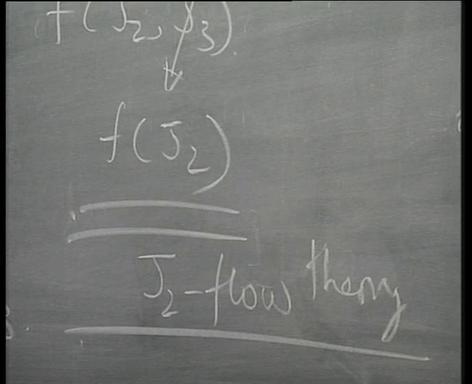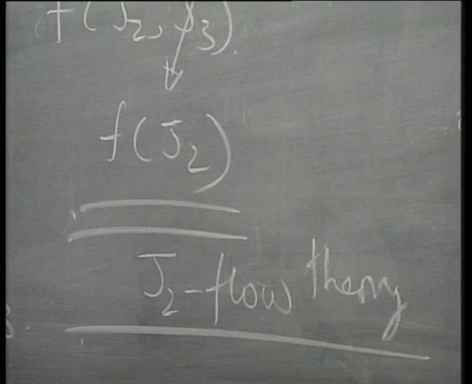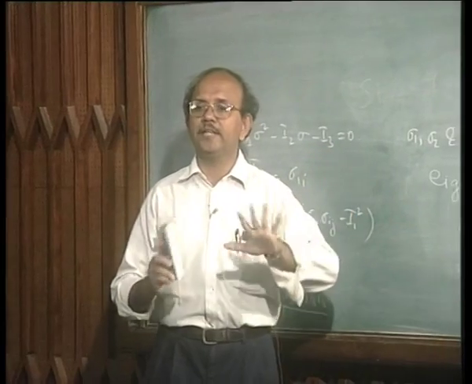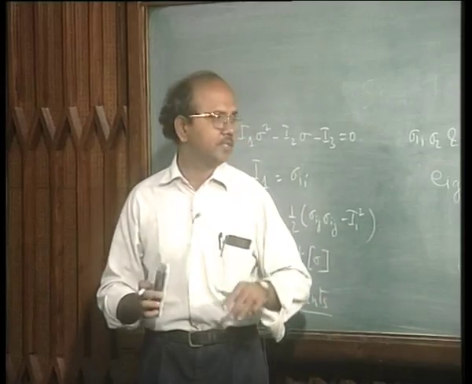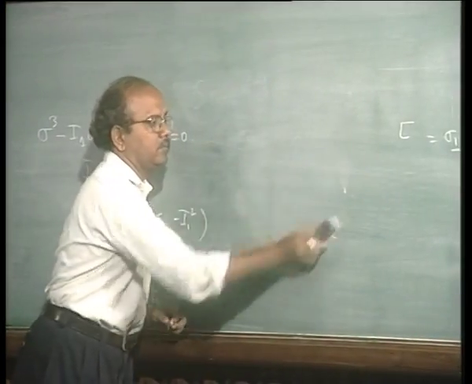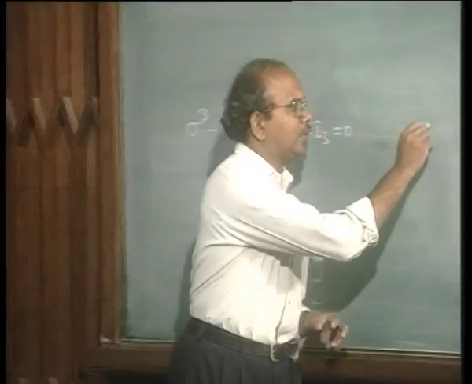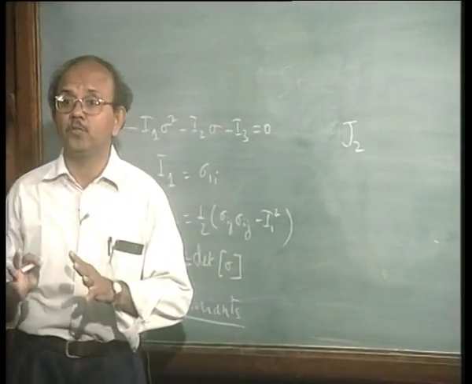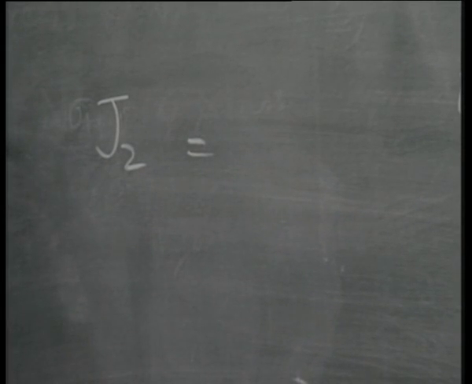Now, what is this critical value? That is our next question. If at all I know, what is it that I know from experiments? Usually there are two sides to the equation. One side, the left hand side, is J2. We will keep this like that so that if there is a future reference we will look at it. J2 has to reach a critical value, which means I have two sides of the equation. On the right hand side I should have something to do with the material.